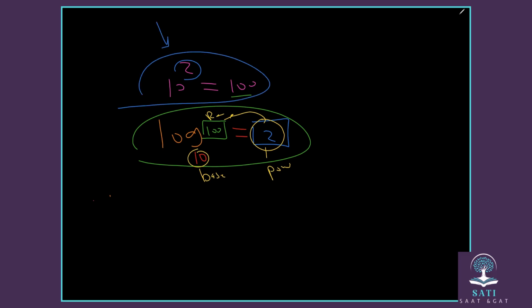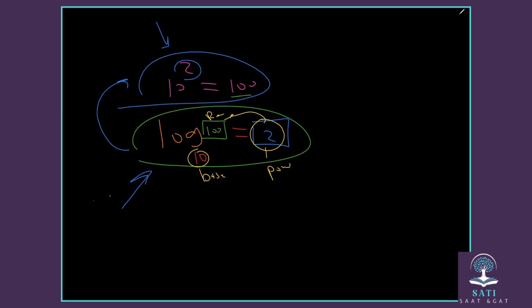Good. So that means whenever you find difficulty in the logarithmic way, change it to be the exponential way. Change it to be this way. So this one now is logarithmic form, and this one is what? Exponential form. If you are able to change from this form to another form, the questions that you are going to solve, you are going to find them what? Easy. Just make sure how you change.